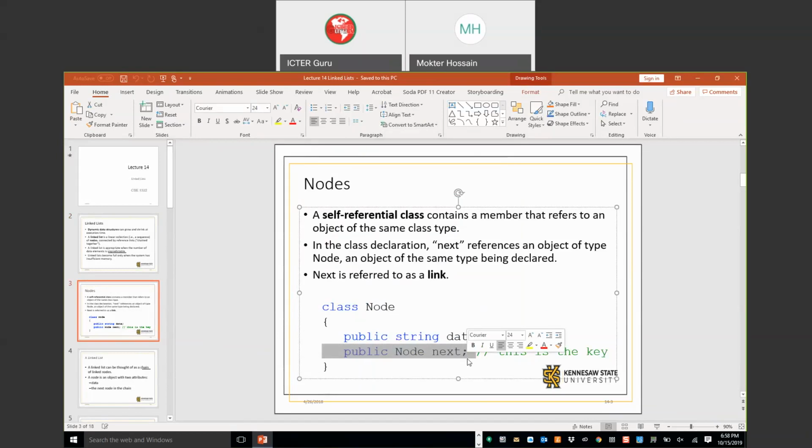The other node is actually a reference to another node, sometimes called the key. This node will know which node is next, associated with it. So every node will have two things, one data item and another item which is a node. That node will hold the address of the next node.